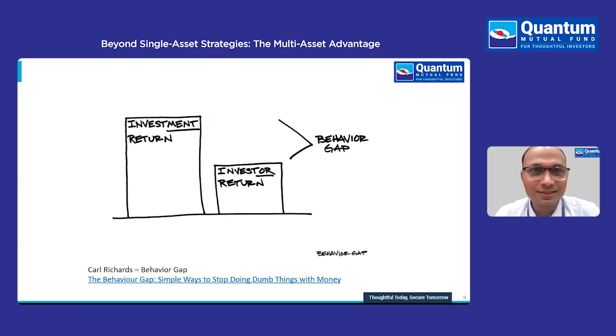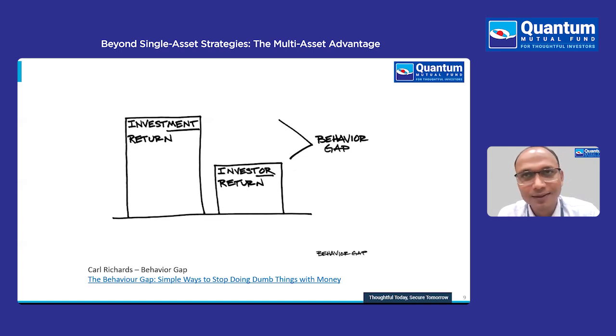But many of the investors, when you look at their portfolio and their returns, you find their returns are very different from what the market has delivered. So market return in this case is investment return, and investor return is their portfolio return. Now, वो जो गैप बन रहा है इन दोनों के बीच का, that is called the behavior gap. This gap is coming, according to Carl Richards, most of the time globally, not just in India, but in India also we have some examples.